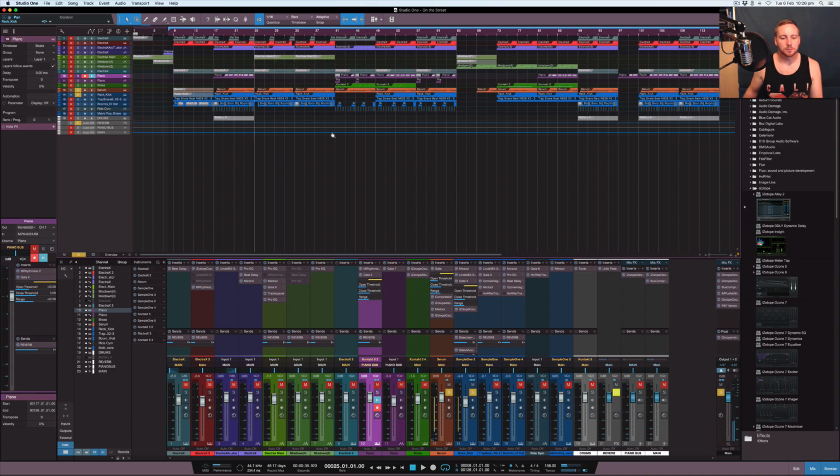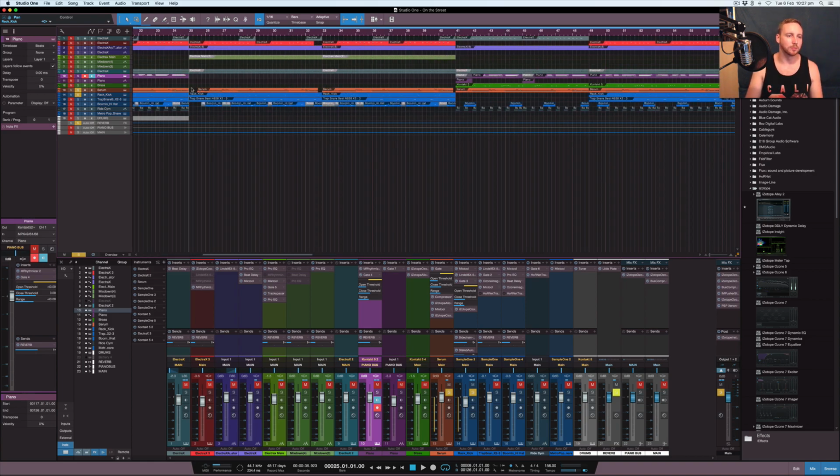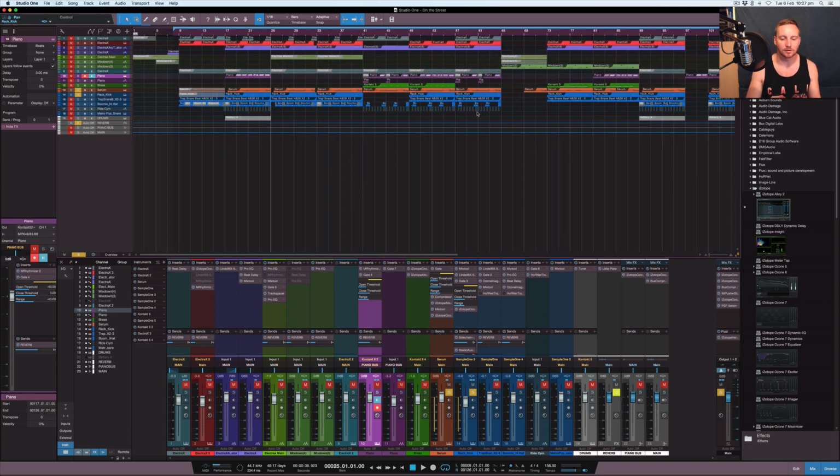So a couple of tricks before I go into the mixing. First is the silence before the bass kicks in, just to create a difference in the track. It just helps to break up some of the monotony of hearing the bass continually go throughout the entire track. Just something to point out there. So let's get into the mixing of it.